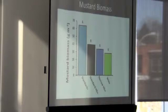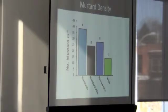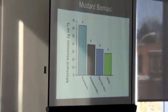So, I'm sorry, do you want to go back? And the wide had the cultivator? The wide had the cultivator, so that's why you see the greater mustard mortality. So I think this is 60% lower than our standard system, so pretty big results.